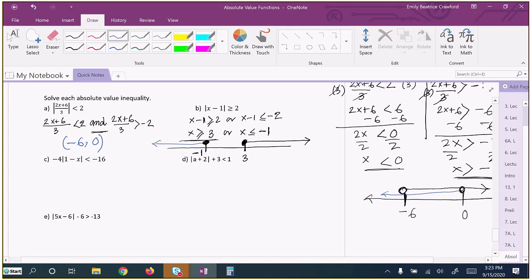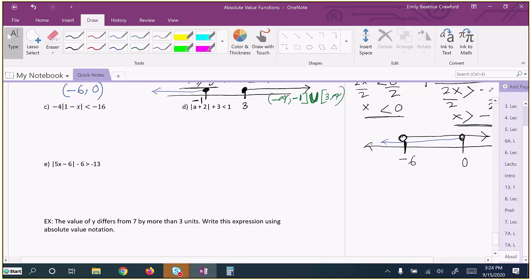The left interval that I have written in blue is going to be negative infinity to negative 1 closed, or I have the other inequality which is in black, and this one is the right one. So it starts at 3 closed and goes all the way to infinity. Or in other words, there is one other way you can write this solution. You can write it as negative infinity to negative 1, and then use the uppercase U that stands for the union, that stands for or, and then 3 closed to infinity. And that will be the solution set.